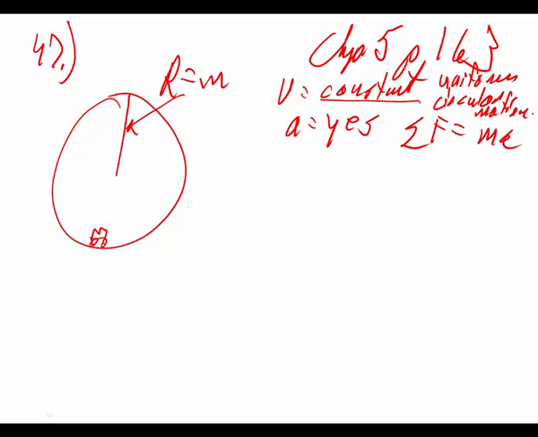All right, it says radius 5 meters. If the normal force exerted by the track on the car when it is at the bottom of the track is equal to 2.5 mg. Okay? So then we're going to say that right there, the normal force, and if you want to write little n, that's fine, but that's the way I like to write it, is 2.5 mass times g. Okay, how much time does it take for the car to complete one revolution around the track?